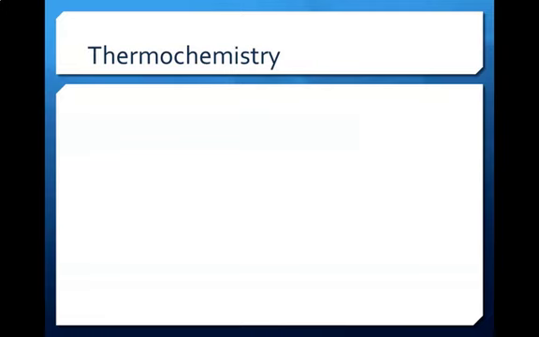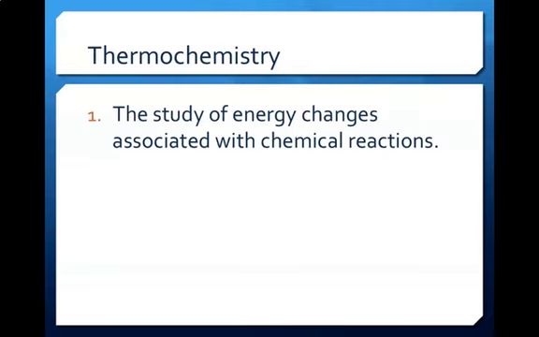And we're dealing with thermochemistry. So thermochemistry is the study of energy changes associated with chemical reactions. So if we take substance A and substance B and combine them, is there enough energy for them to react? That's going to be in essence what energy is in their bonds, what energy would be in the bonds of the new products, what energy do we put into the system, so do we have to add heat for a reaction to occur? We're going to look at all of those things.